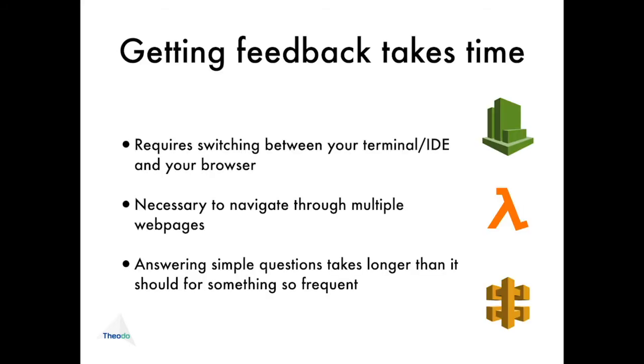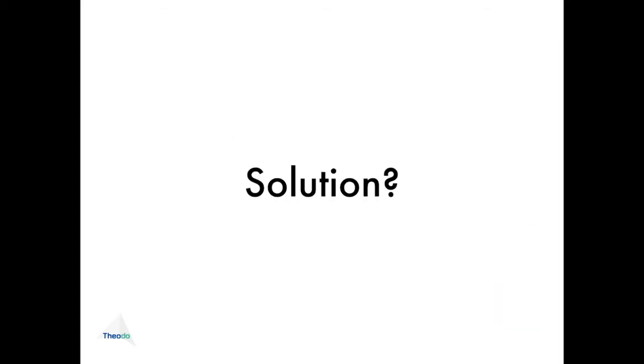It requires navigating to our cloud provider's web console, potentially opening up a series of tabs, and for something that we're doing so frequently, getting this information seems like it could be a lot smoother. So how can we address this? Ideally, we want to collect all of this information and present it to the user in one place. And let's make that place the terminal.